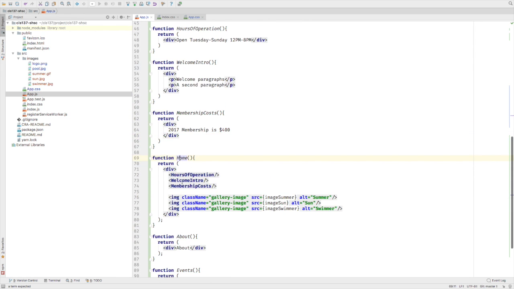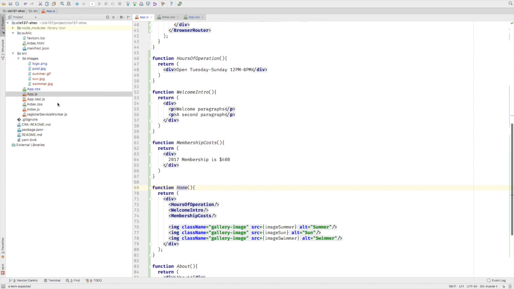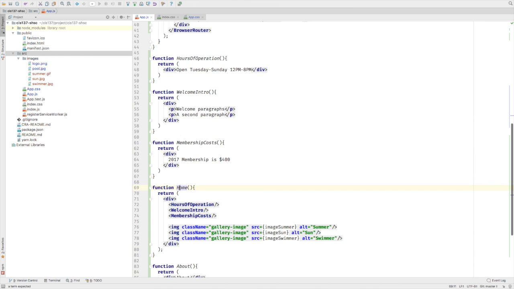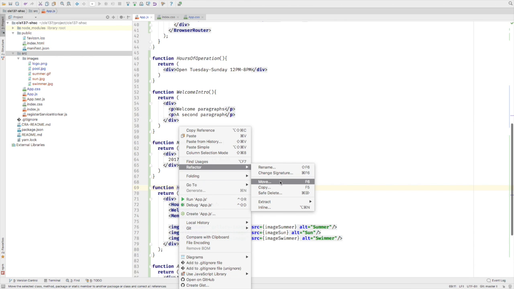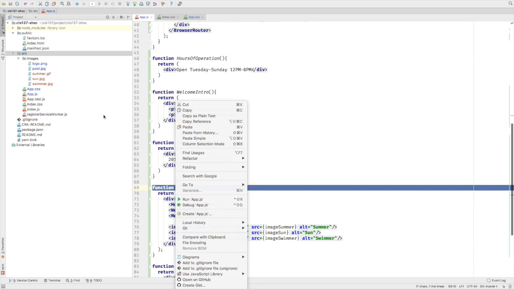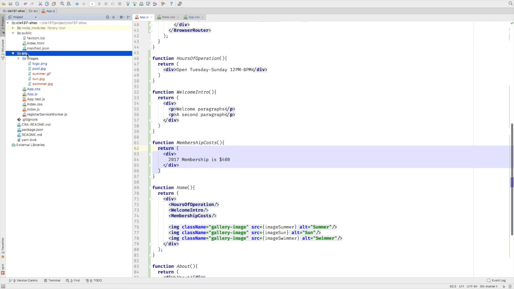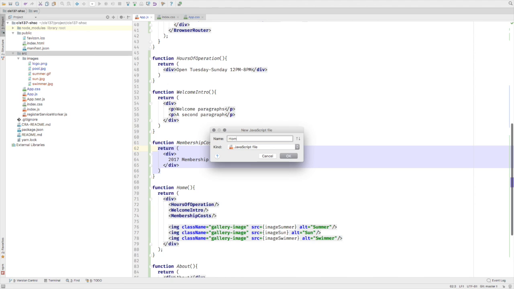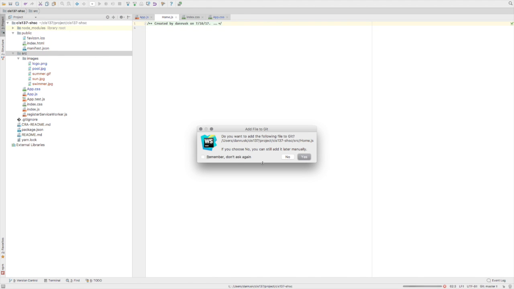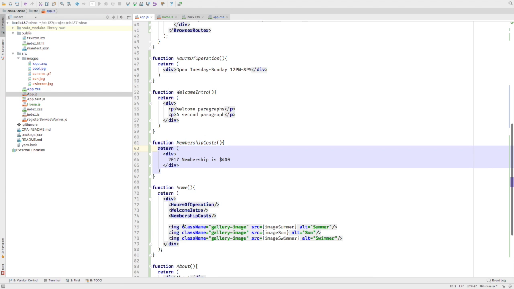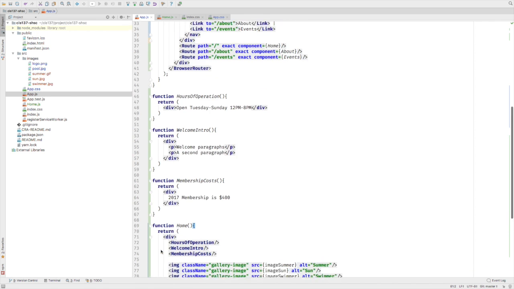Alright, so that's our home page, and let's move our home page out into its own component. So we could try right-clicking and refactor and move or extract, but this doesn't really work with React and WebStorm at this time, unfortunately. So we have to do this a little bit more manually. So we can create a home JavaScript file. We'll add it to Git, that's fine. And we'll pull the pieces out that we want to use for home.